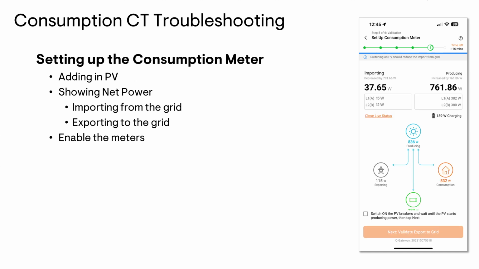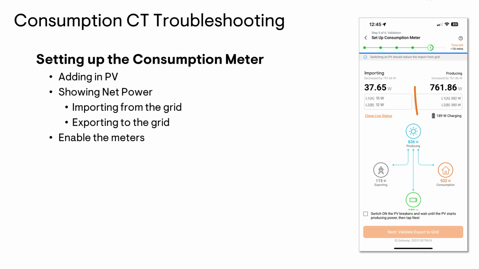Once those PV breakers are on, it may take up to 5 minutes for them to start to create power. Now, as they start to produce power, you're going to see your production number start to increase, right? We want that number to go up. While that's going up, our home loads, what we see under our consumption, is going to start going down because that's less dependent on what we're pulling in from the utility.